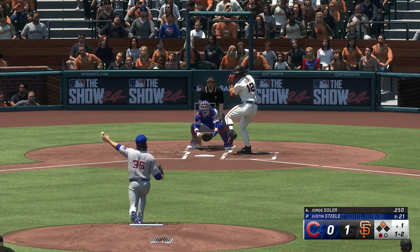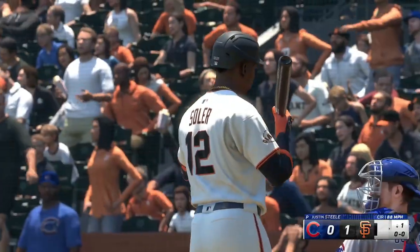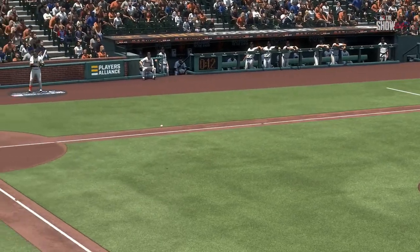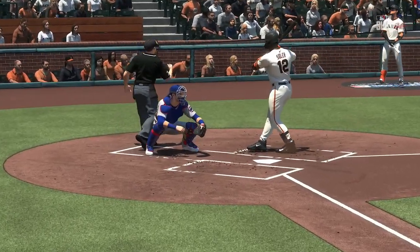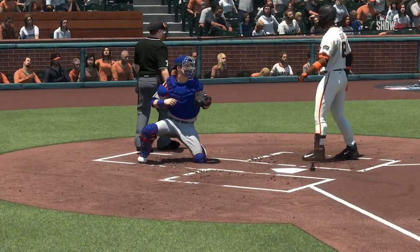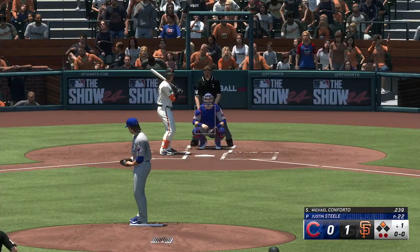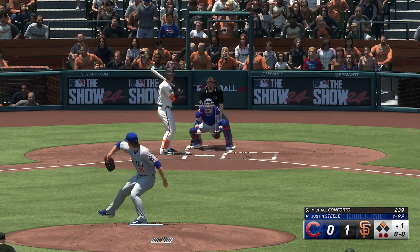The pitch. He didn't make it easy for him on the mound, but they still get the strikeout. Well, he should get some fist bumps when he gets back into the dugout, because even though he strikes out, he saw a lot of pitches and he battled. And this is a long haul where you're trying to get that pitch count off as early as possible. So gave the guys behind him an opportunity to see what's working for this pitcher or not.